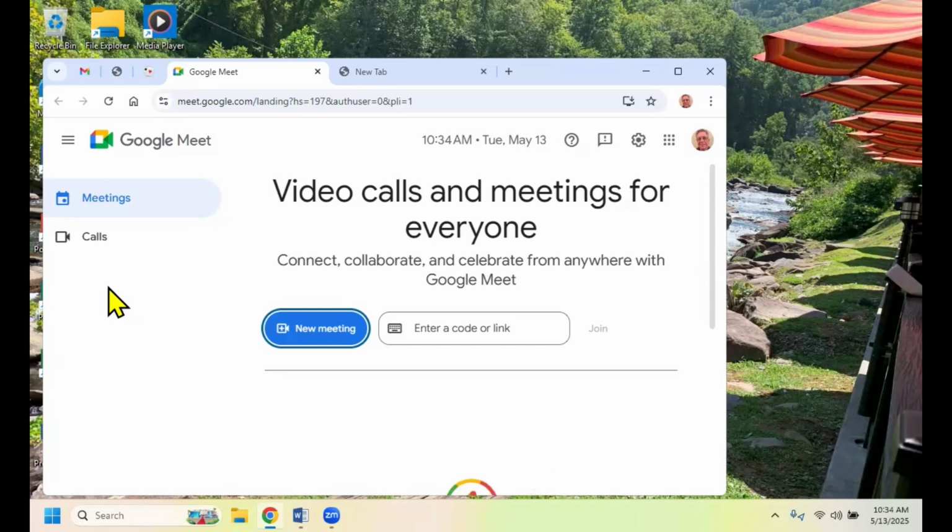What's nice about it is it does not require a dedicated software program on your computer. It runs in your browser. So you can be on Windows, you could be on a Mac, you could be on a Linux machine. All you need is a browser. You could be on a Chromebook. You can be on your cell phone, whether it be an Android phone or an iPhone.